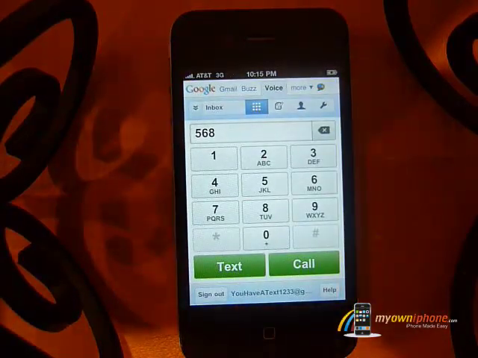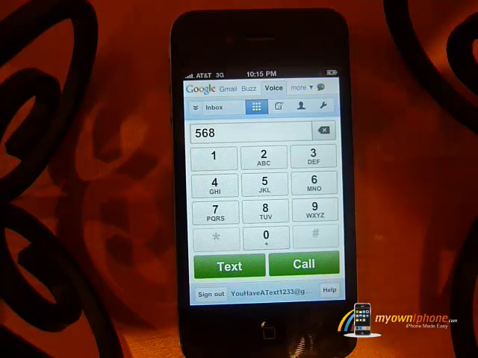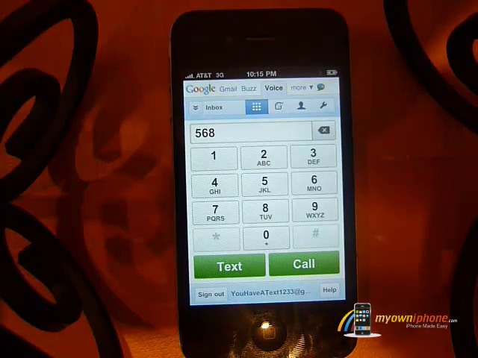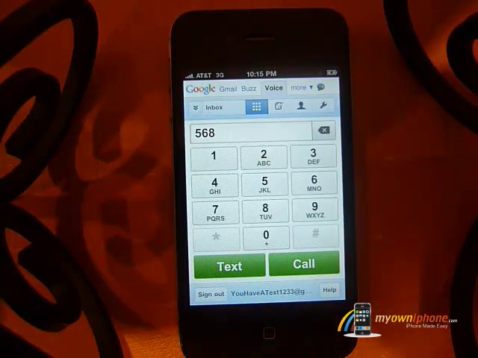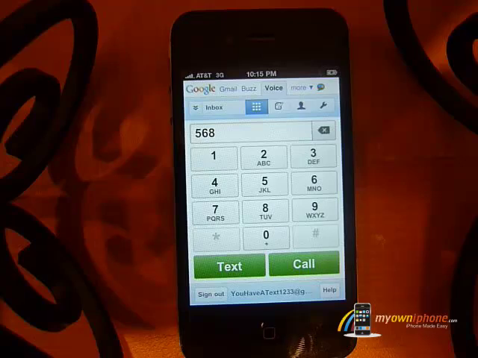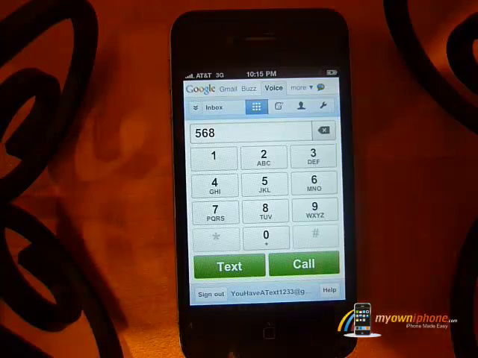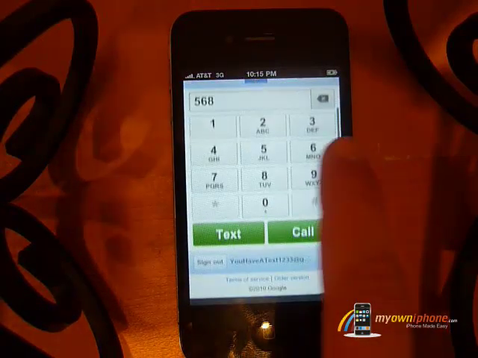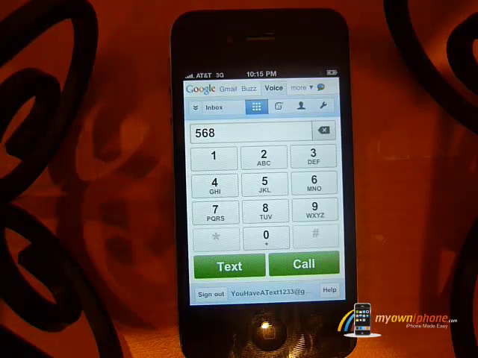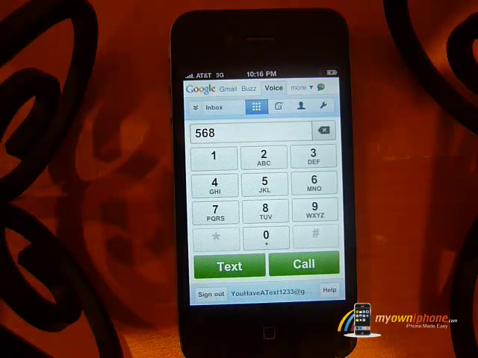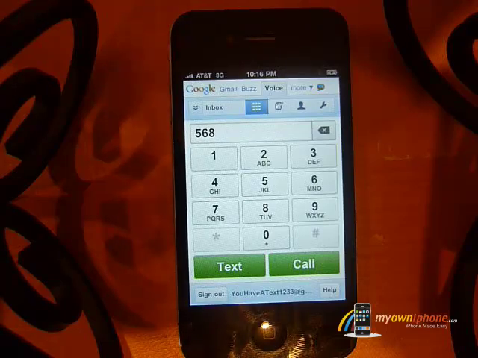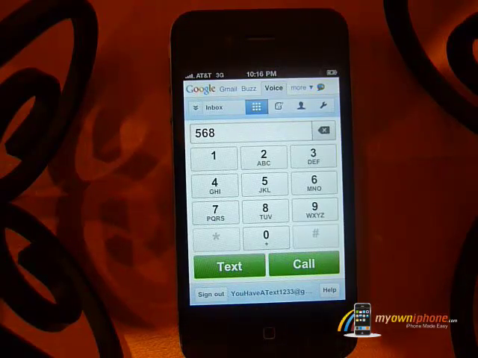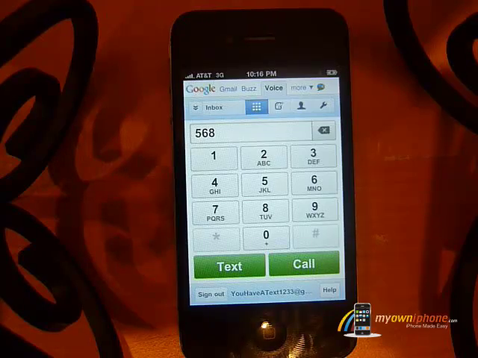All right, so here's the thing. Now, the reason it's still, even in this form, not a complete solution, it's just not as practical and easy, and it's kind of a headache to use this as your full phone and text messenger, is in the way it receives text. And it's because of the fact that it's still not a real application. And this is what I mean. You can make a call, no problem. You give everybody your Google Voice number, everybody calls you with that number, you call them with that number, everything's good. You send a text, everything's good.